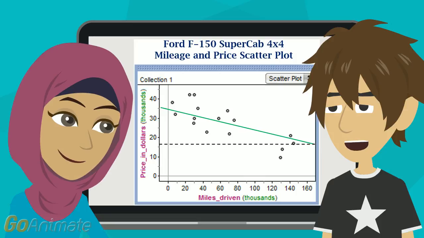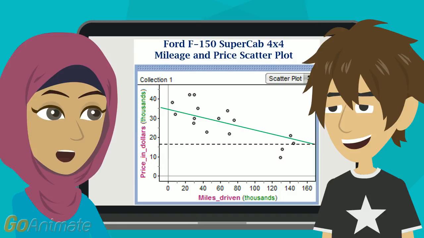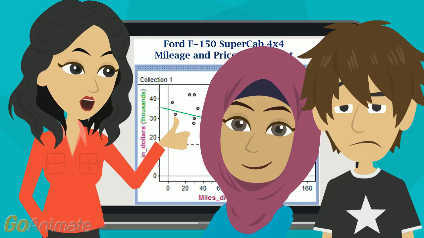I think we should have the same number of points above and below the line. What do you think, Aisha? I think instead that the line should be as close to as many points as possible. That's good, Aisha. If the same number of points is on either side of the line, it could be horizontal or even vertical, which would not be correct for these points.